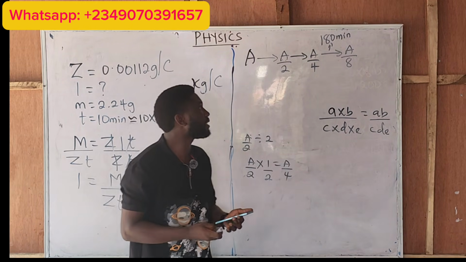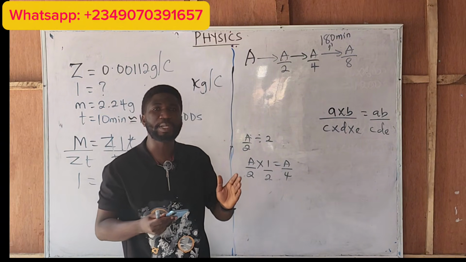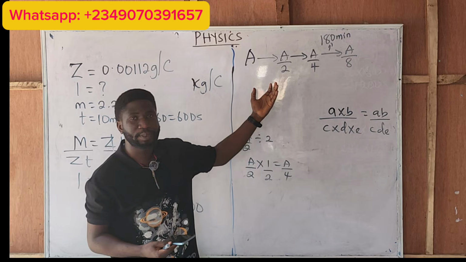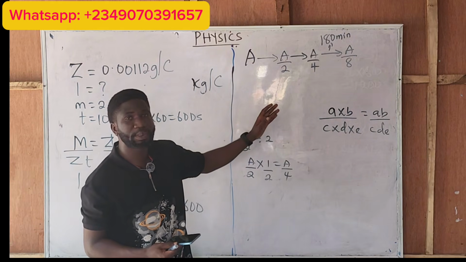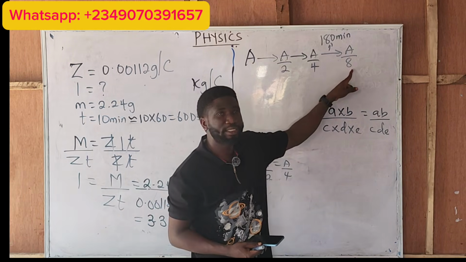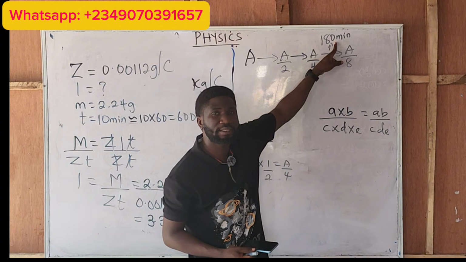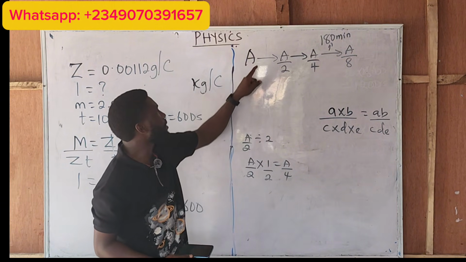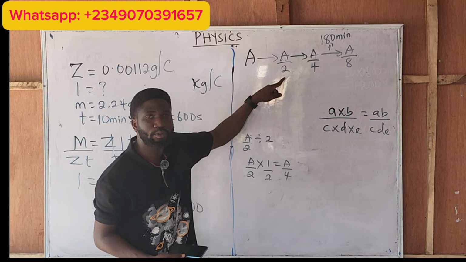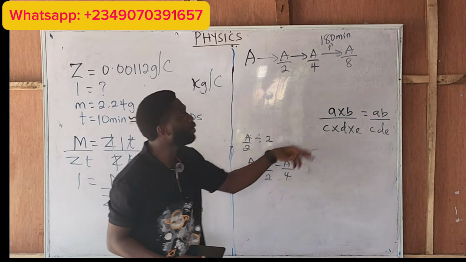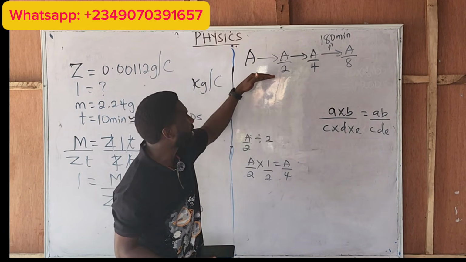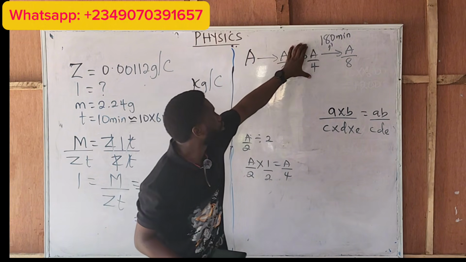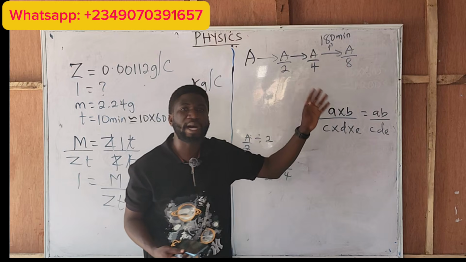So the question says, what is the half-life? We have to calculate its half-life. So for us to easily get the half-life, we need to take note of this. When we have 1/8, the time here is 180 minutes. So what will now be the half-life? That is for this A now to get to A/2. To do this now, having known that this is 180, then check for the total half-life that we have. How many do we have here? We have 1, 2, 3. We have 3 half-lives.